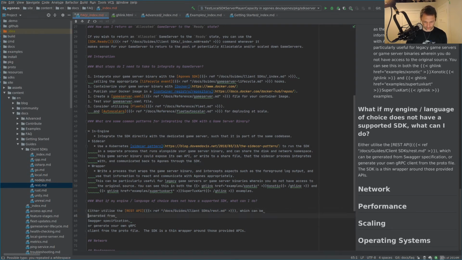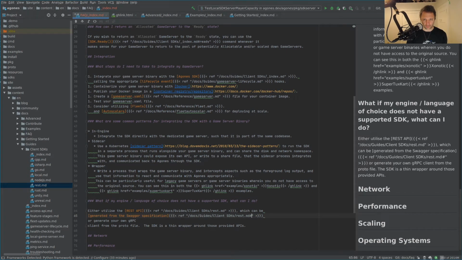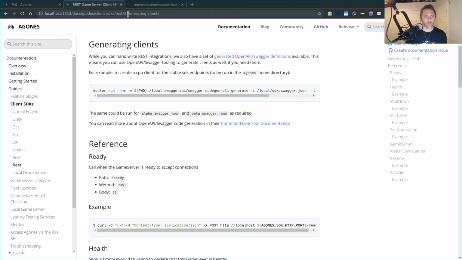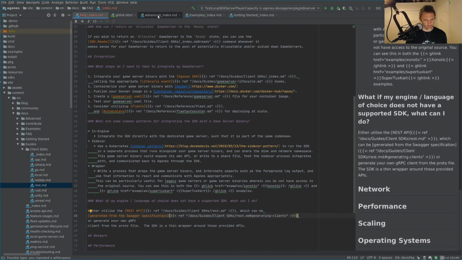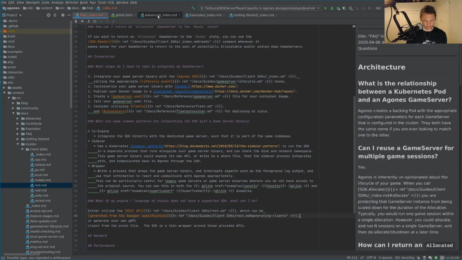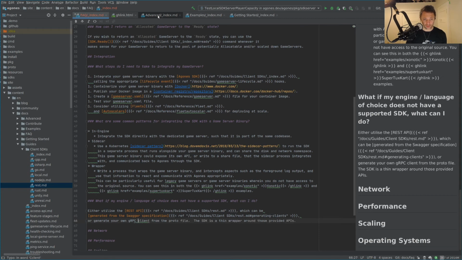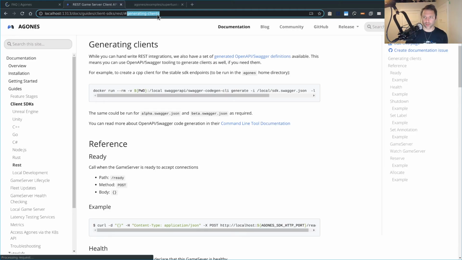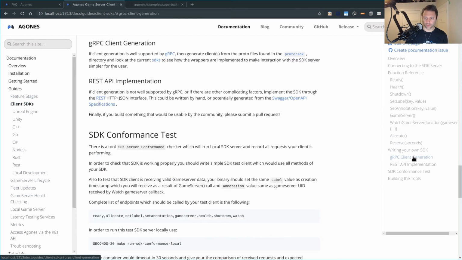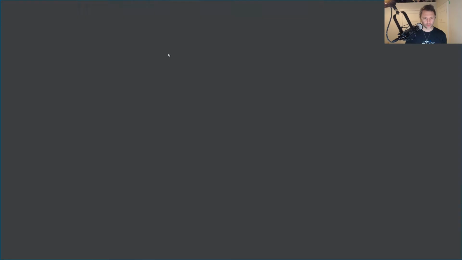In fact, let's link. Grab that hash. Generating clients. Perfect. Or generate your own gRPC client from the proto file, which I think we also have links to: client SDKs, gRPC client generation. Perfect.